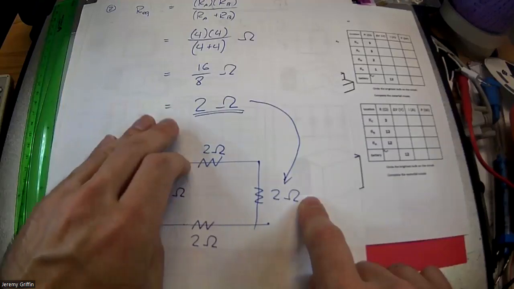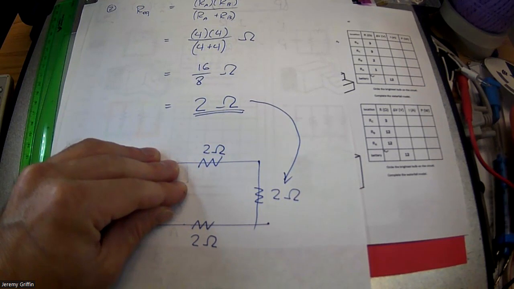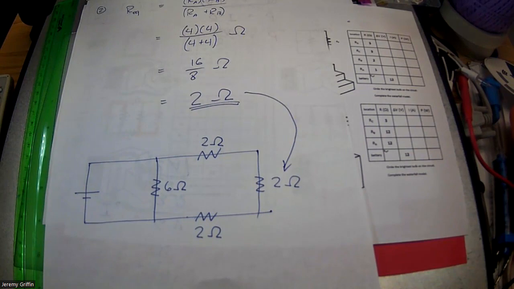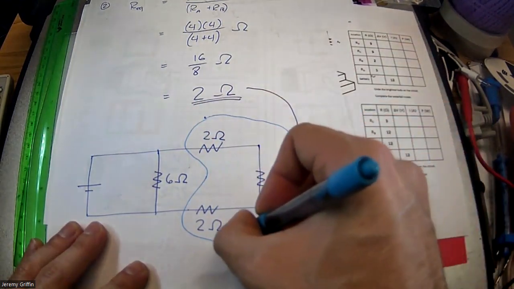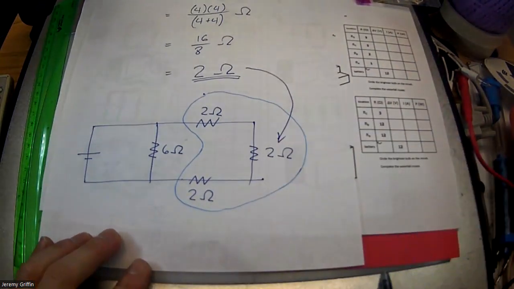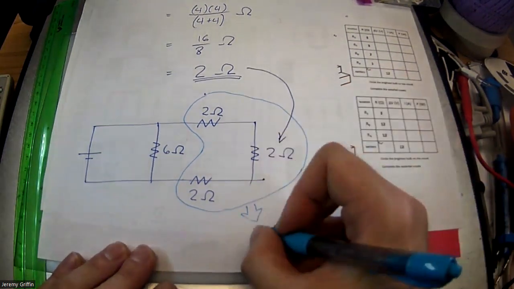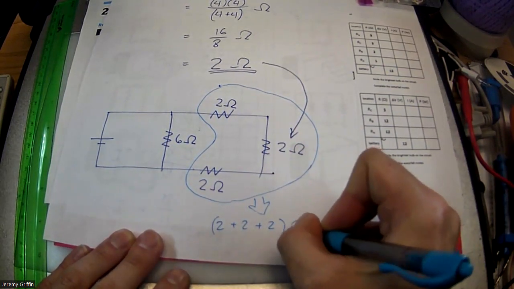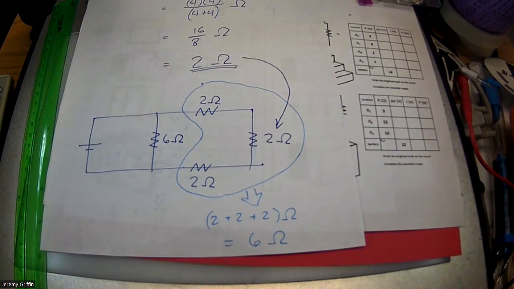And then, ooh, I ran into these two guys at the same time. Hey, these three amigos are all connected how? Series, right? Because they're all like sequential. So can I just add those three up? You see right here. By the way, hold on to these middle steps because we're going to need these middle steps later for digging into Kirchhoff's. So I see a total of 2 + 2 + 2. It's 6 ohms right there. Okay. Redraw the circuit again.